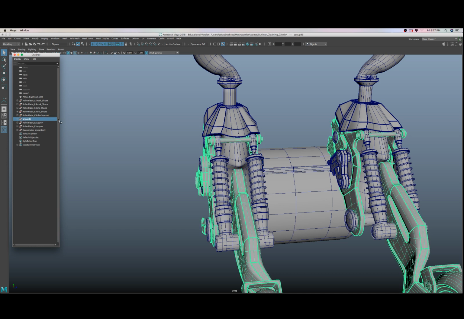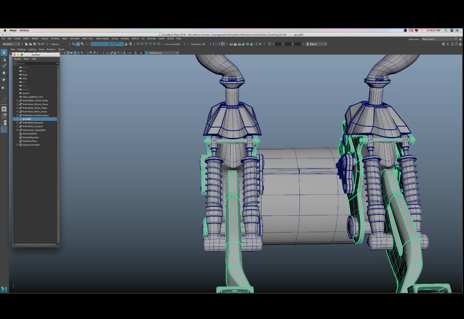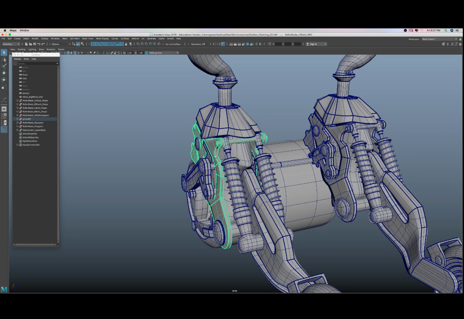Now we're just extracting everything from out of here and putting it in groups. I thought I had, okay, I know I do.